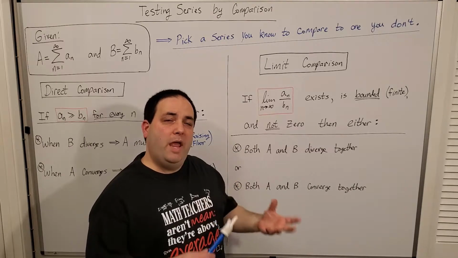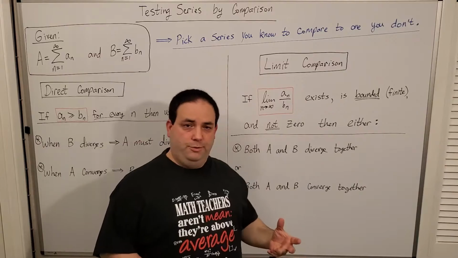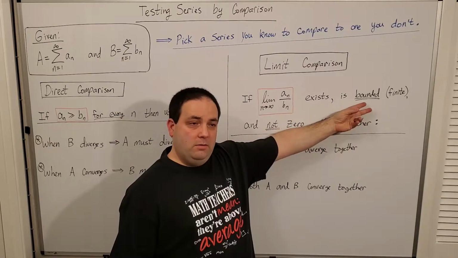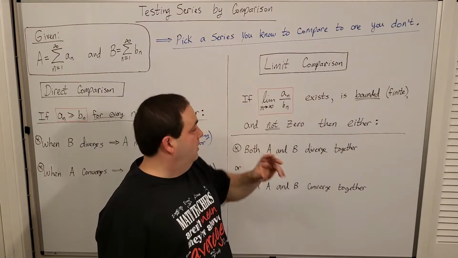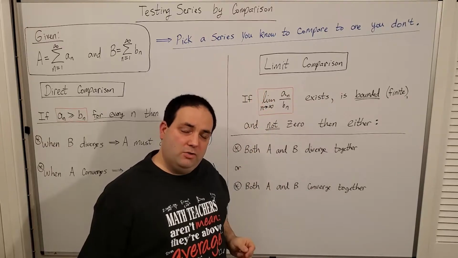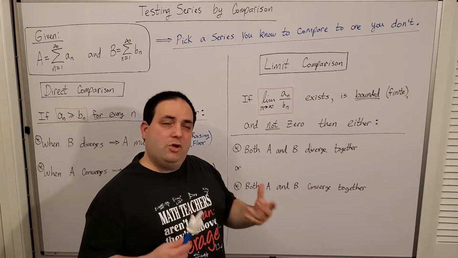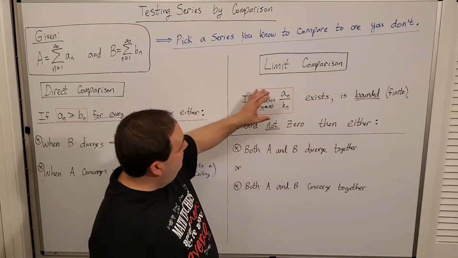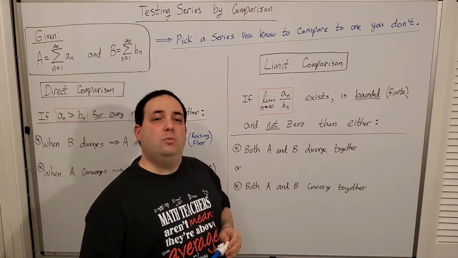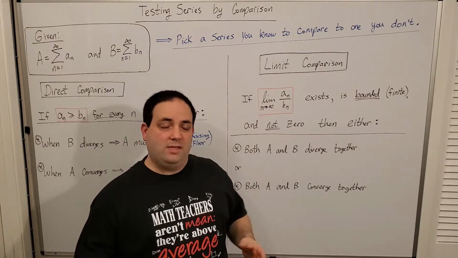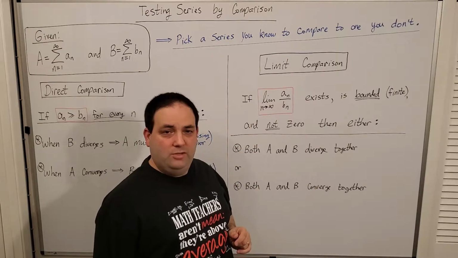If you try to compare a divergent to a convergent, then one way or the other, you're going to get something that's either infinite if the divergent one is on top, or 0 if the divergent one is on the bottom and the convergent is on top. If you're trying to mix the wrong types, you see this fails. The limit here is basically telling you, yes, these two have the same fate, or no, they don't necessarily have the same fate, or it's not enough information.